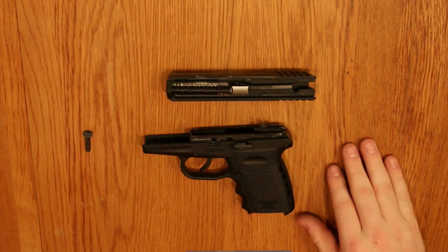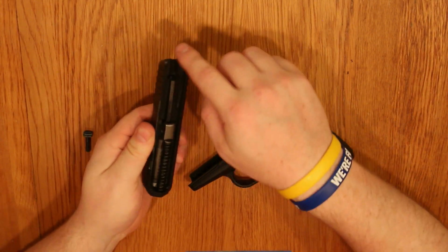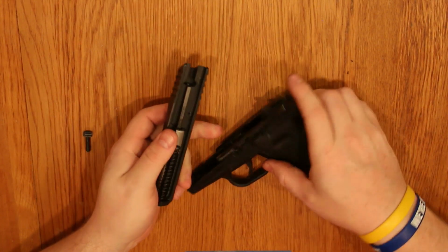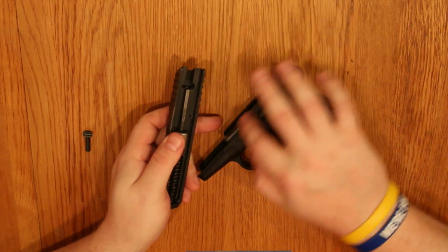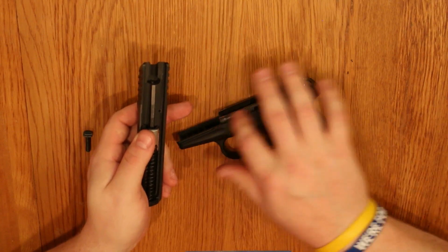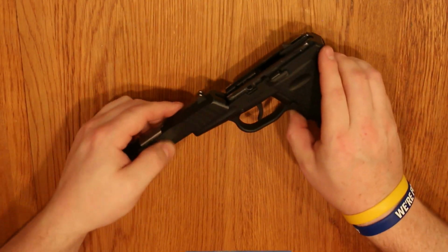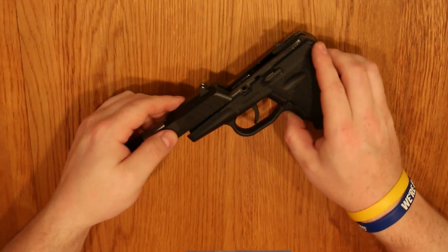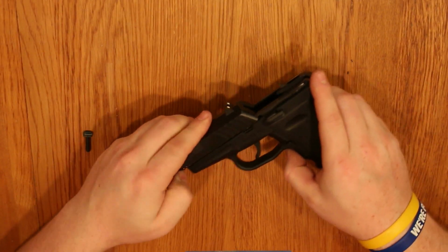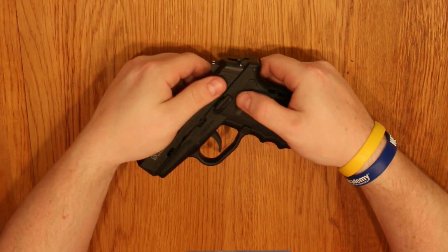So this upper portion is finished here. You've actually got two cutouts on either side of the slide, here and here. Those will match up with the rails which are on either side of the pistol there. You can see those, one here and one on the other side. And those just kind of dovetail into each other. So you're going to take that there and place them back together like so. Sometimes it's a little difficult if you don't quite put the spring in a way that it doesn't want to go back together, but you're literally just going to slide them back together like that.